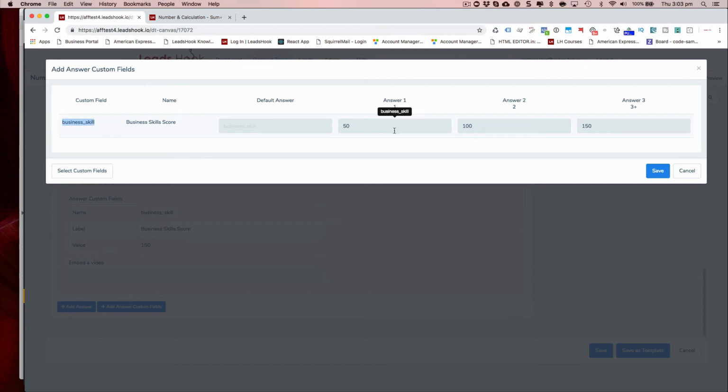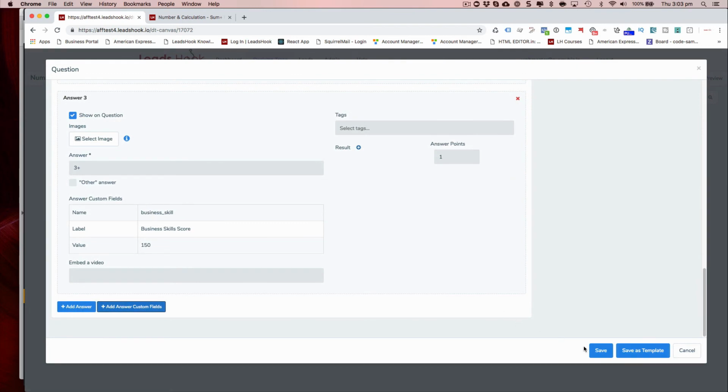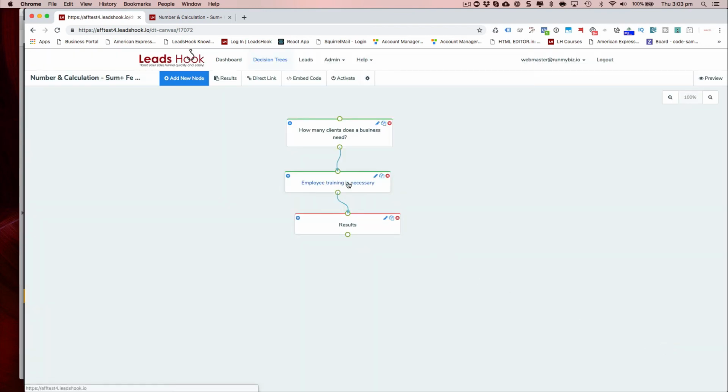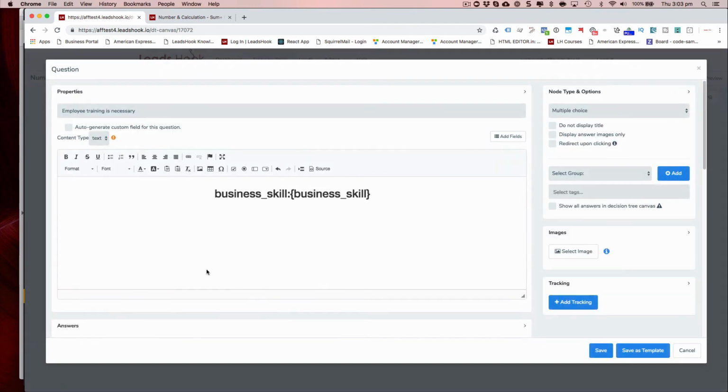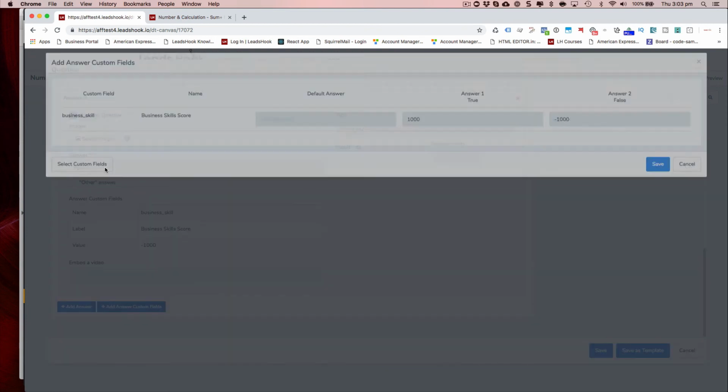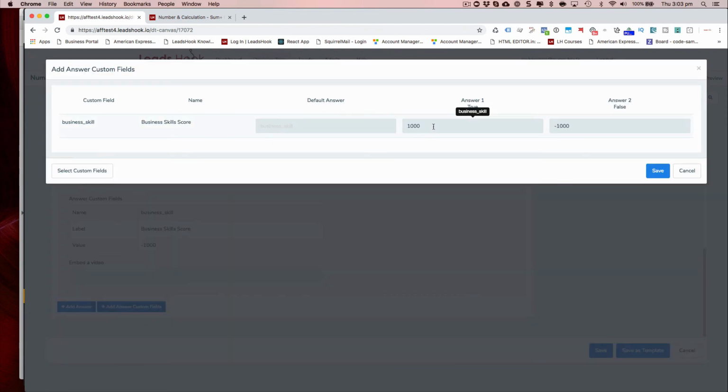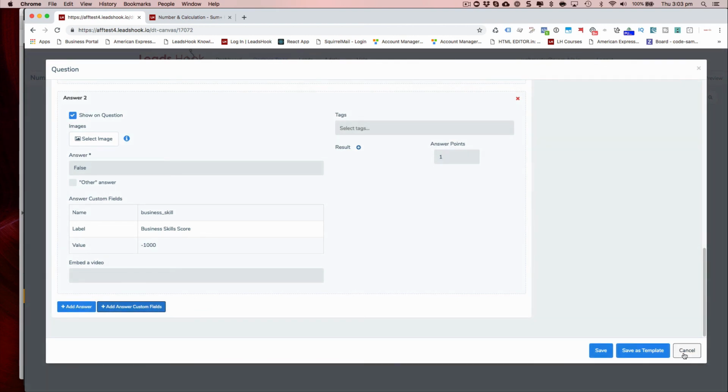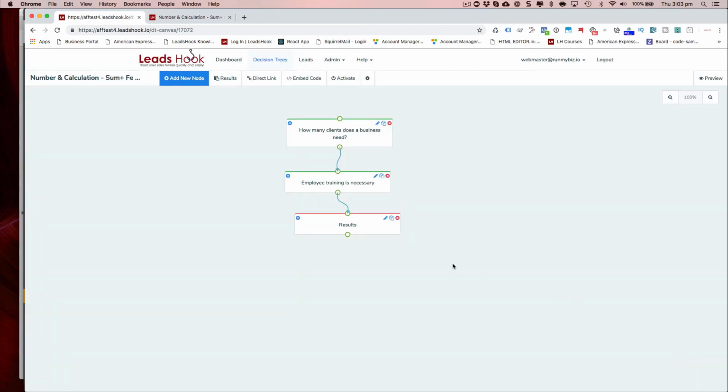So see business skill, this added the values in, and then on the second question I used the same custom field, which is business skills again, and this time I'm just adding the values for the question, and what the system has done, it's going to add and subtract that to the total or the running total from the previous question.